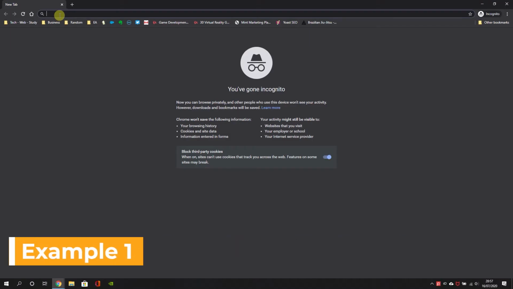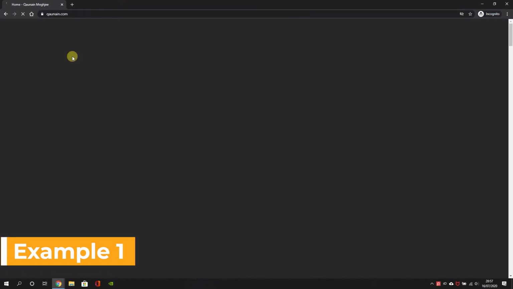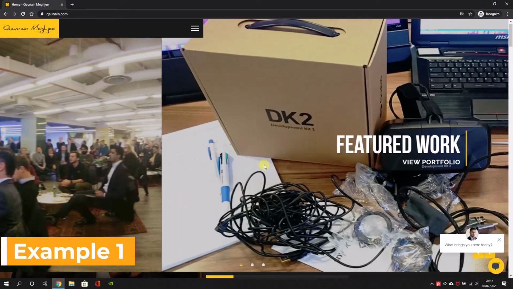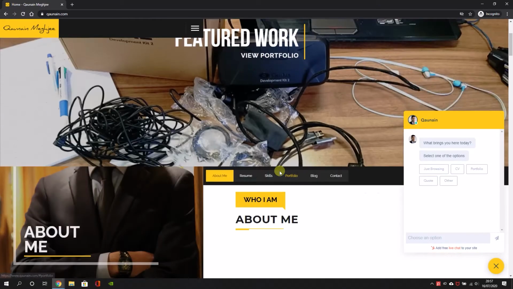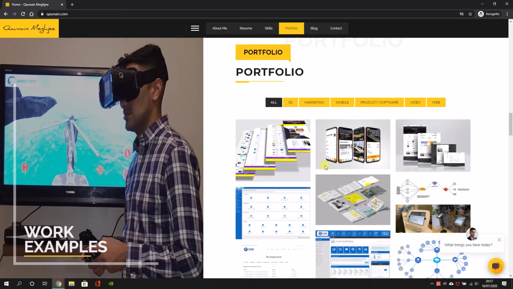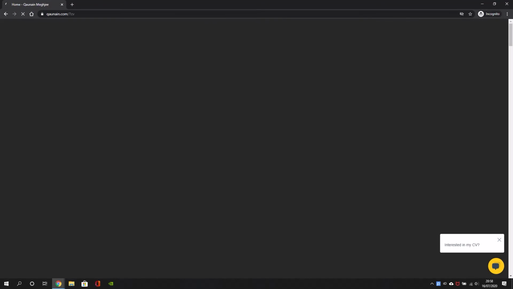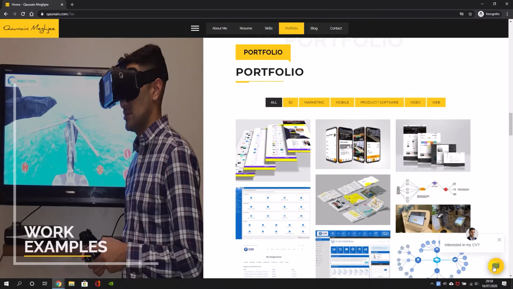First, let's see some examples of the two live chatbots we'll make. Number one is a regular live chat system. I've set it up to show on a specific URL that people land on when they click on a link in my CV. So it's my website /?CV. It's basically a tracking link. The custom prompt that the live chat displays talks about my CV, because technically those on this page would have clicked through from my CV.